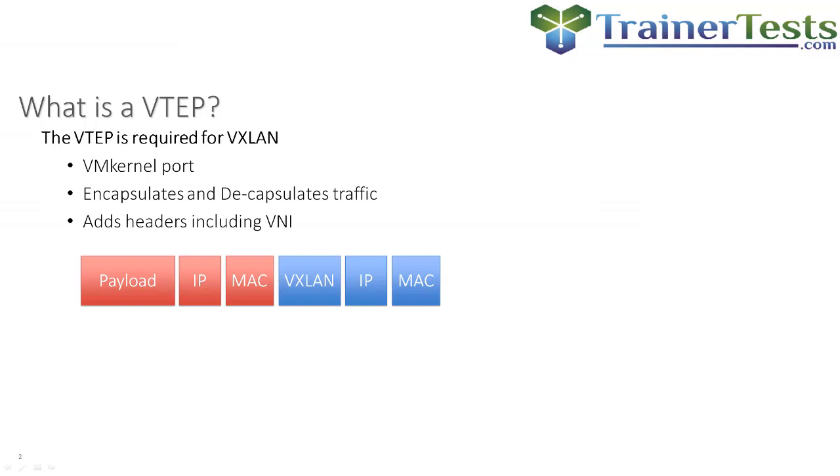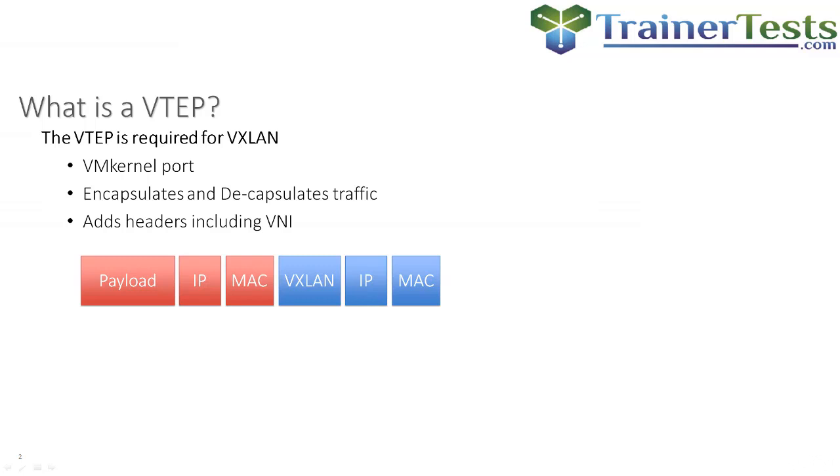Now with NSX, we have a third type of virtual switch called a logical switch. And the logical switch is configured using something called a VXLAN network identifier, or VNI. So prior to creating a logical switch, we need to establish a pool of these VNIs. Valid VNIs begin at 5,000 so that they can't be easily confused with VLANs. And each VNI serves as a unique logical identifier, very similar to a VLAN, for a logical switch. So as you create logical switches, VNIs from our pool are automatically assigned.